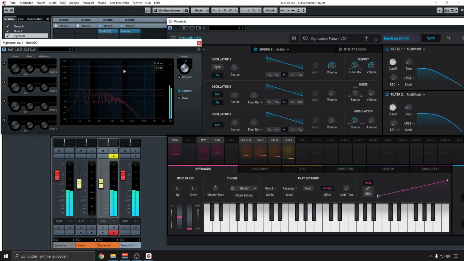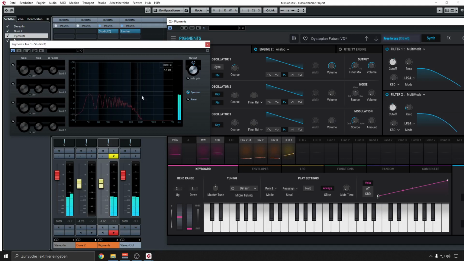So first of all, what is an equalizer for? What you see here is our frequency spectrum from a sound. This is what it looks like visually, all the frequencies. So this here is the bass down here in the lower area. These are the mids and the highs. And they are split into different parts of the sound.